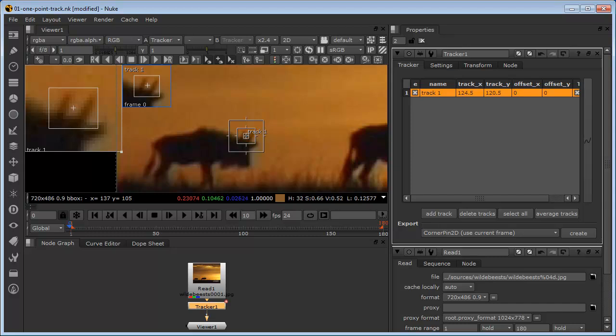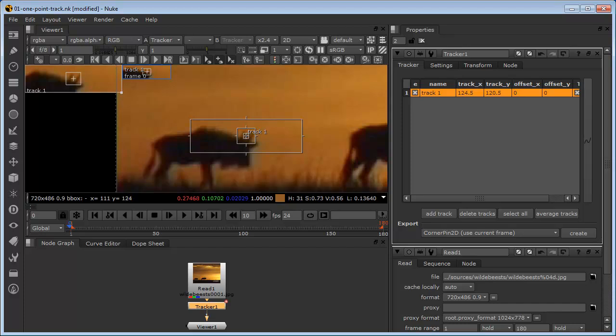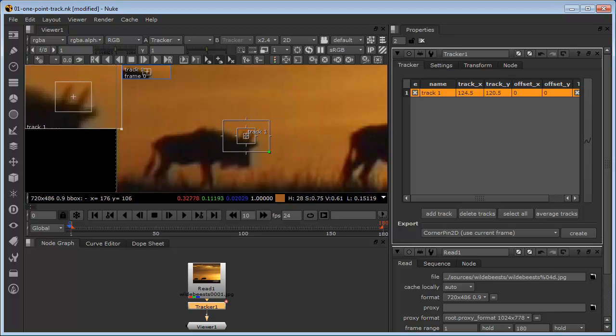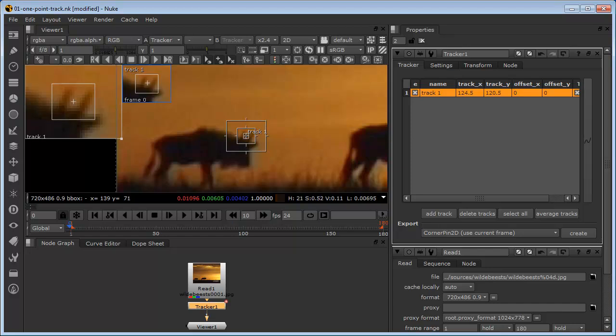The search area essentially means that Nuke will look for this pattern of pixels in the next frame based on the size of the search box. So if, for example, these wildebeest were sprinting across, we would probably need to have this search box wider, because this pattern will have moved more by the time it gets to the next frame. In this particular case, they're moving in a fairly ponderous way, so I don't necessarily need that to be wide. I don't need it to have any kind of real vertical extension at all. And the third and final part of this box is the feature center itself. This is almost like the anchor point of the image, if you like, but in tracking terms.